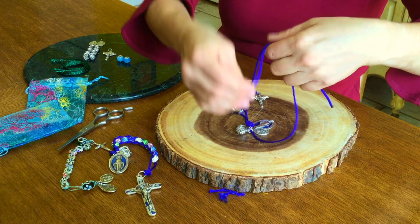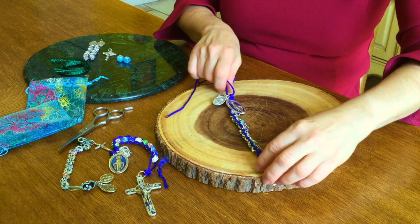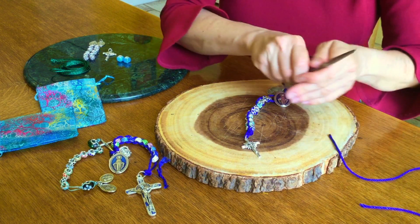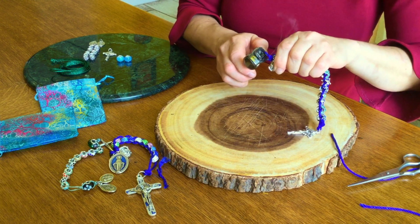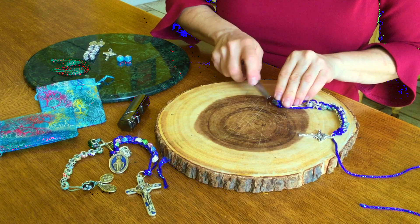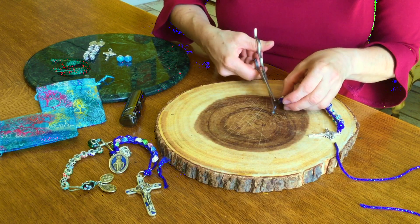At this point, all you have to do is tie a big old knot. Once you have that knot tied, cut the ends of your cord, and once again you're going to need that flame to prevent any fraying. Burn that off, nice and tight — sometimes you can flatten it out or even stick them together so that you have one cord.